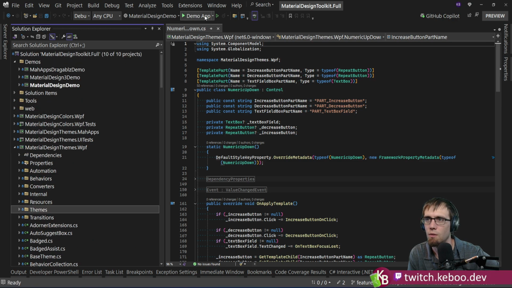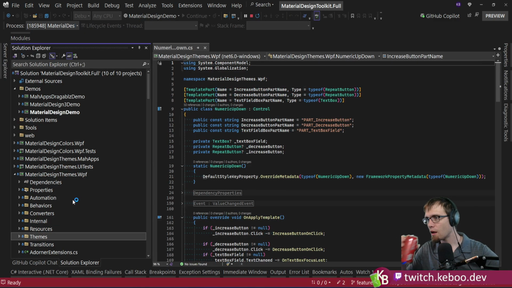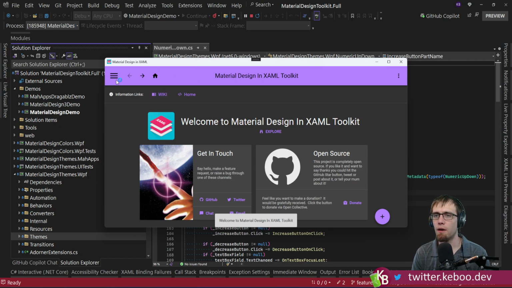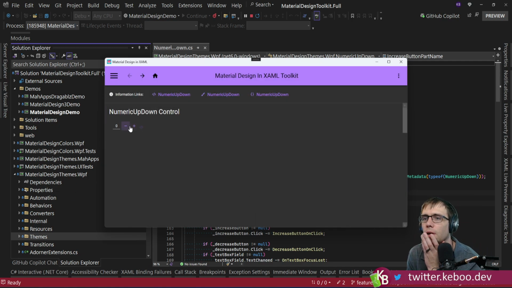Okay, so let's fire up the demo app, see how it goes. Then we will see if we have a numeric spinner. Numbers. Okay. Plus, minus, the numbers go up and down, just like we planned it. Okay, that's horribly exciting.